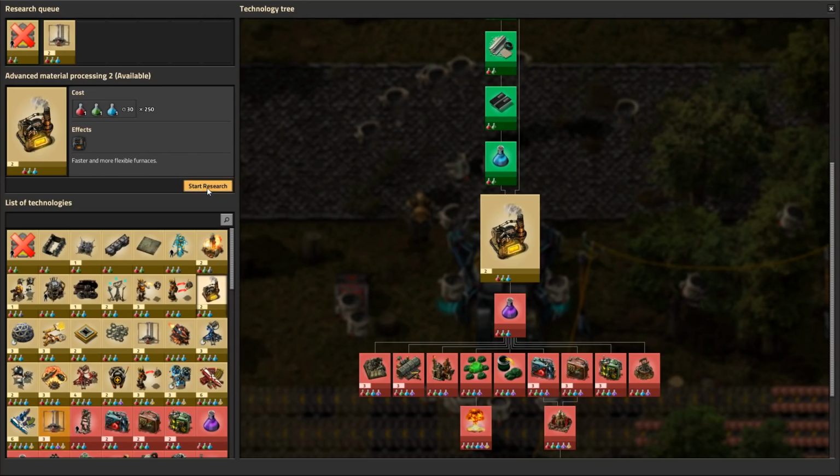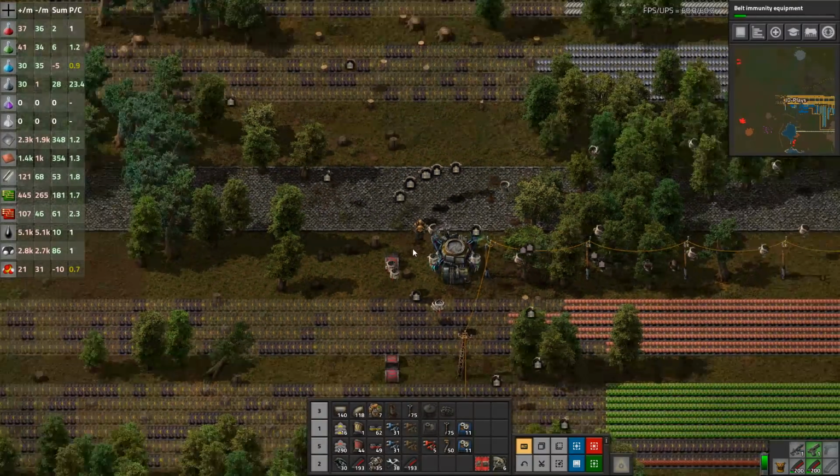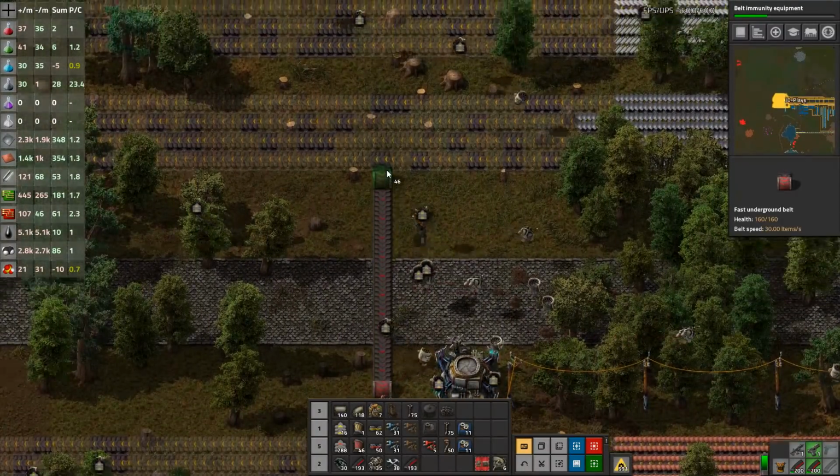Do advanced material processing 2. Then purple science. Okay. Because this is a 10-second research. It's so fast. And then it means the belts won't bother us anymore.